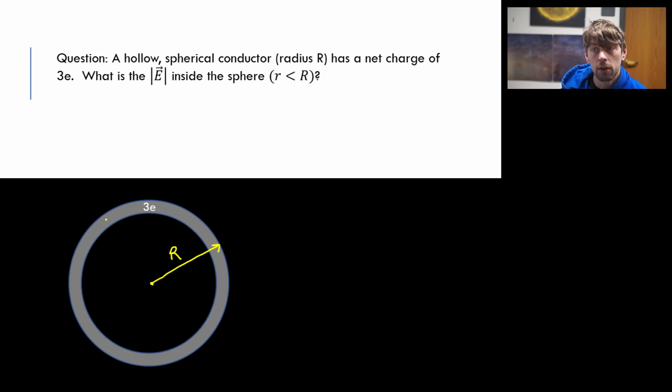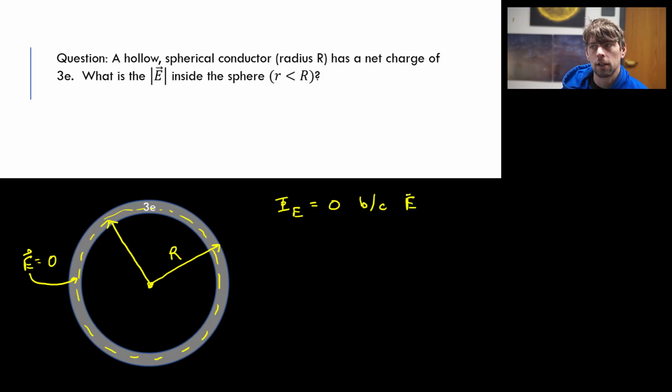Well, let's say we could draw a Gaussian surface inside the volume of that conducting shell. And by nature of it being a conductor, we are ensured that there is no electric field inside that volume, right? Well, that means that the electric flux through that Gaussian sphere is zero. Again, this is because the electric field is zero. And therefore, there is no charge contained inside. And I should say, no net charge. Right? Well, if there's no charge contained inside, that also means that if I choose some field point that's a distance, much less than r, there's no charge in there either.